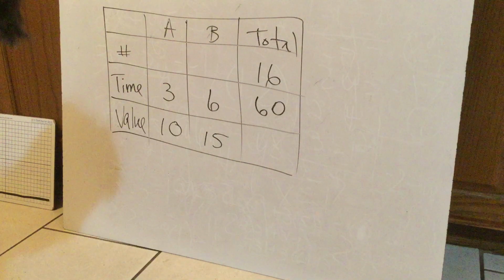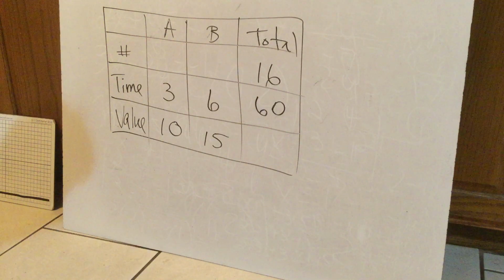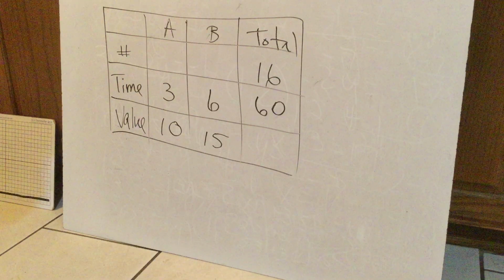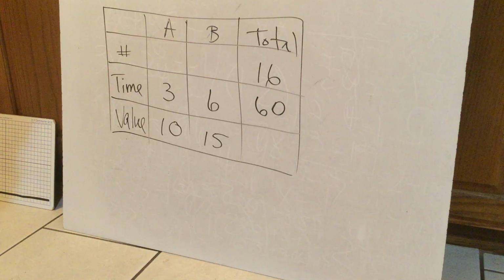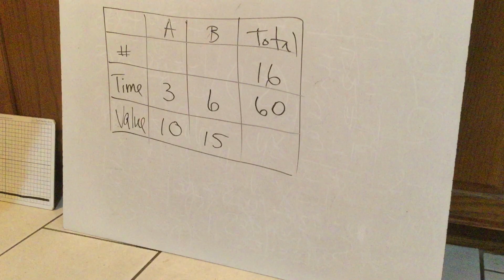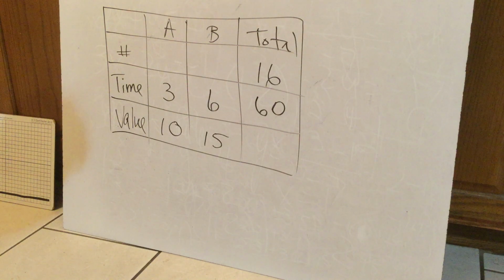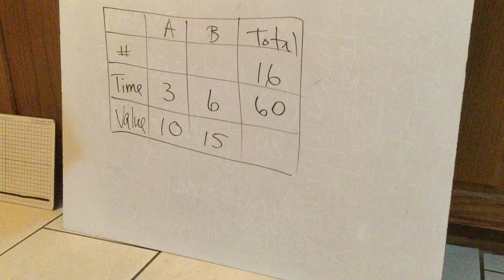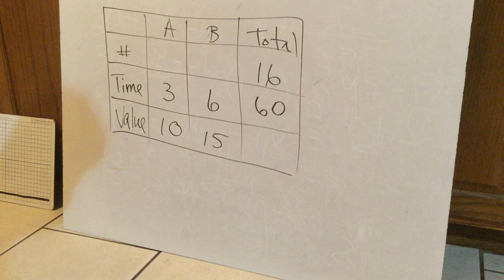Assuming all of your answers are correct, how many of each type should you answer to get the best score? Now, do you remember when we were doing the tree diagrams and we always looked at the question to help us determine what order we would do our problems in, our trees? Well, this is kind of the same thing. I'm going to look at the question to determine what my variables are going to be. How many items of each type?